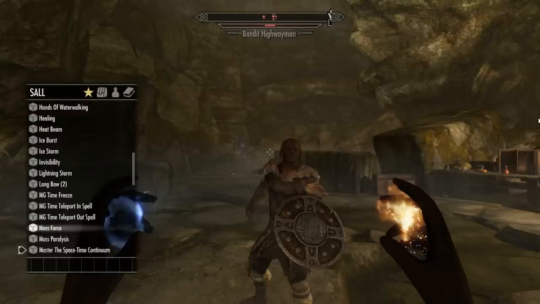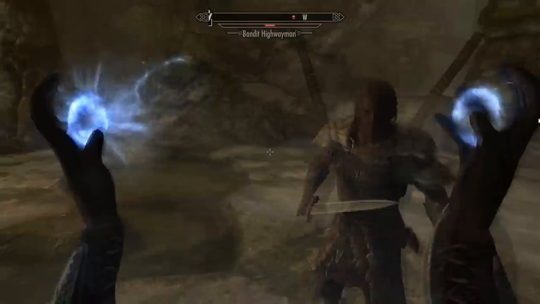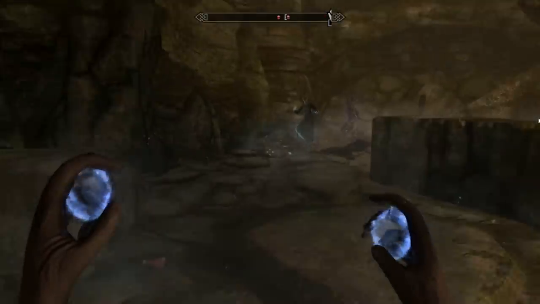Mass Force is awesome. Mass Paralysis is great, because literally people just flop, which is brilliant. So let's turn on Mass Force, actually. I want to show you Mass Force. So we can go in here and... Oh, hang on. Boom! Yeah, everything flies into the air.